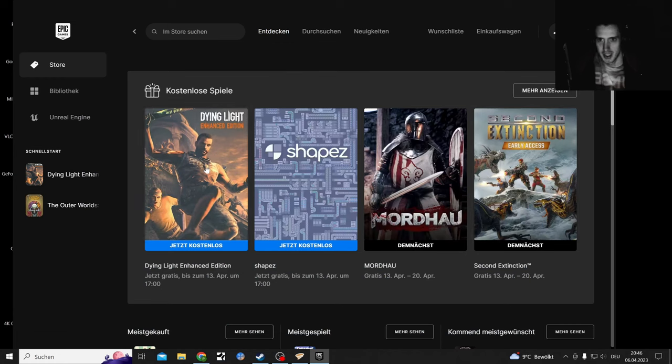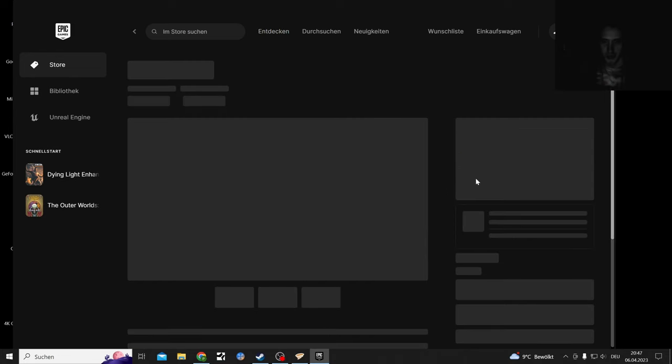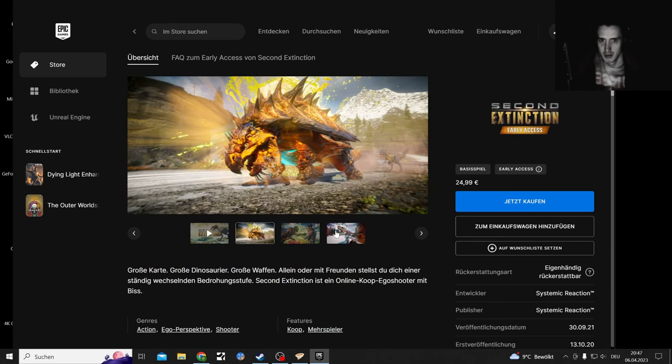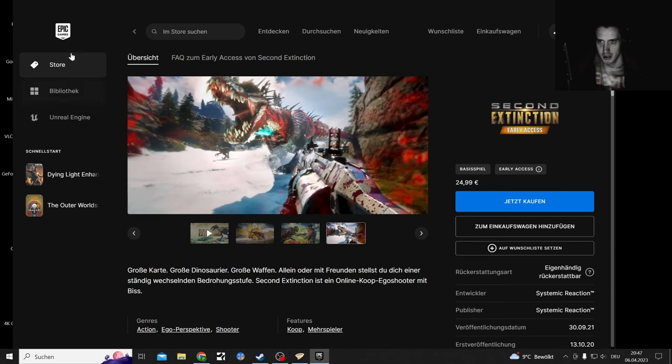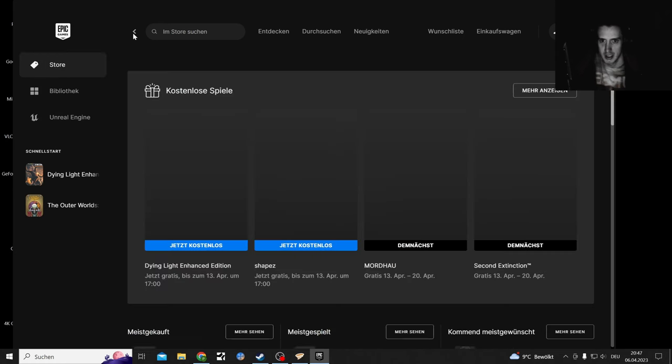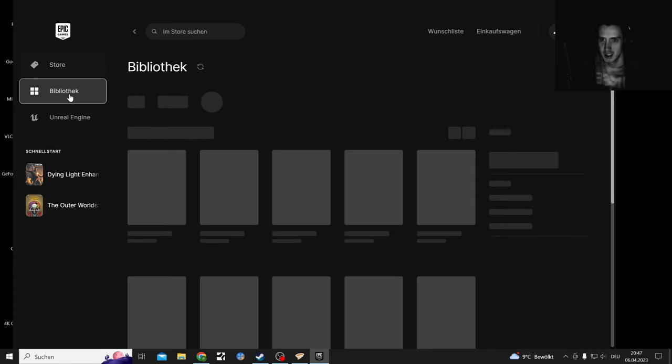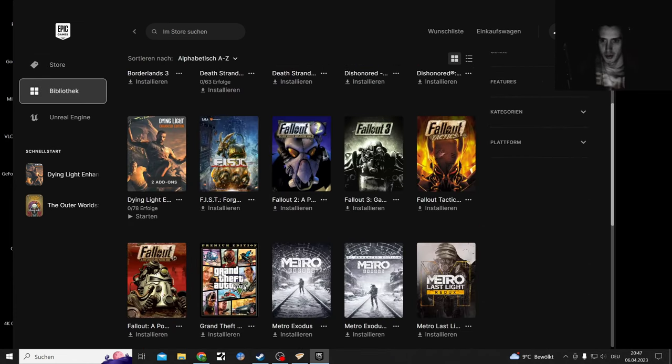As you can see here, Dying Light 1, the Enhanced Edition, is free right now. It's free for this week, from the 13th April till the 13th April, and then you get other games. Second Extinction Early Access also sounds interesting. That's the dinosaur shooter for next week. I saw a little bit of gameplay for that. That doesn't seem too bad. I'm gonna try that next week. But yeah, Dying Light right now, the first game with all its DLCs. You can have that right here, right now. Two add-ons.